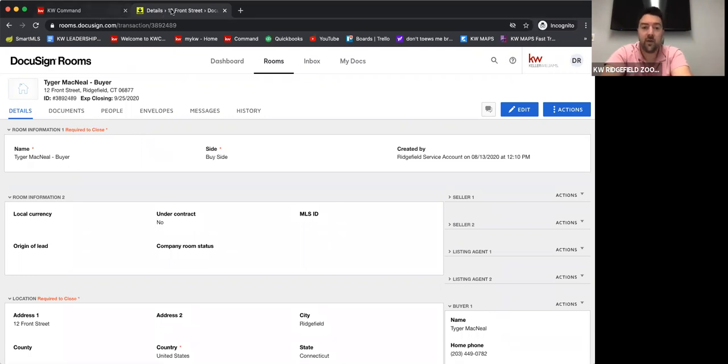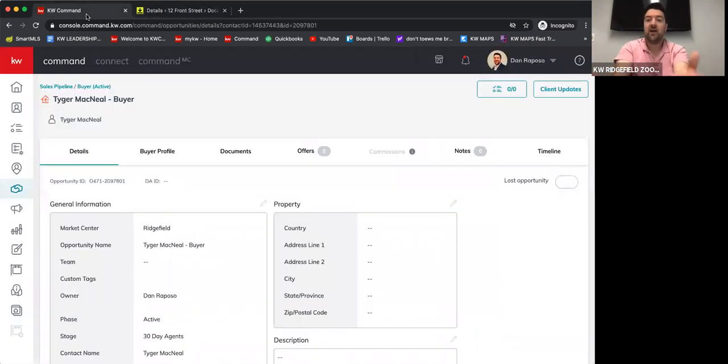Here's what I'll tell you. If you have an actual transaction that's happening, it's much easier to start in Command and go to DocuSign from there, because that's how you're able to connect those documents and everything, right? However, the number one complaint I get from agents is: why do I have to do all of this when all I want to do is send an offer? Why do I need to add them into Command and create an opportunity and start the transaction? My answer to them is because that's the way you should be doing it. That's the way a real business should be run.